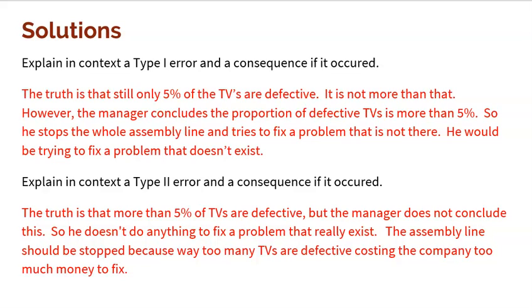So again, the null's true. It's only 5%. It's not higher, but he thinks it's higher. He panics. He shuts down the assembly line. He starts trying to fix a bunch of things, but it's not a problem. Nothing needs fixing. He just thinks it does. That's going to be an issue.